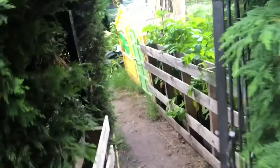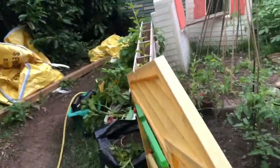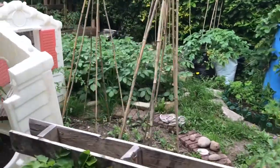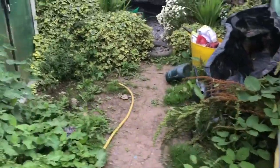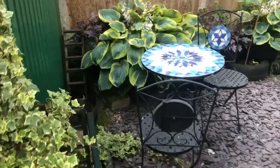Yeah, so to be honest, I've not been out here at all this week. I need to get out and water. Everything looks desperate. Potatoes going crazy. Oh, frightened a bird. The dogs. Oh, how far down does that even go? Oh my gosh, that's the dogs again. Veggies are looking great. I'm kind of too distracted to show you at the minute because I'm a little bit freaked out about the job that we've got to come.